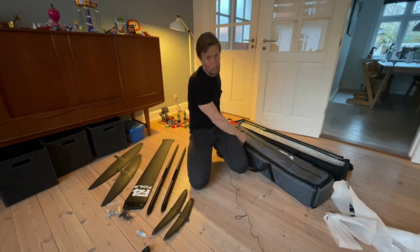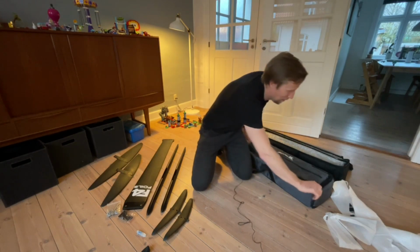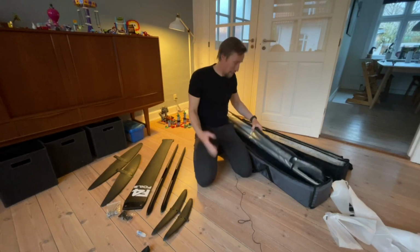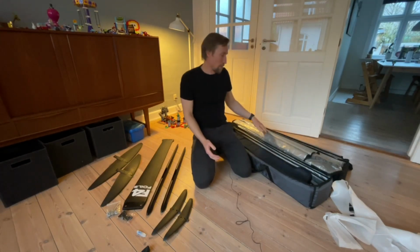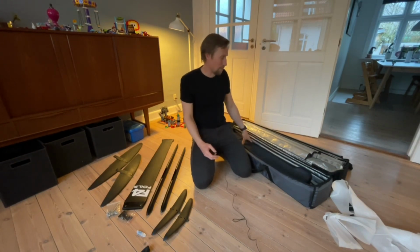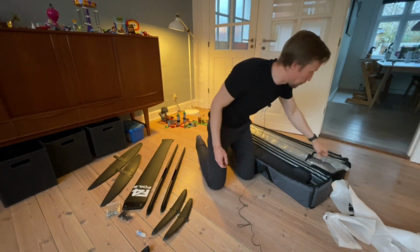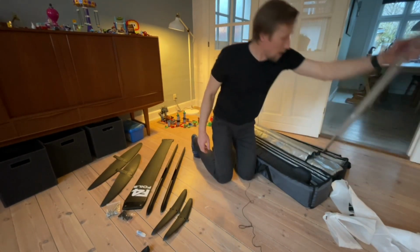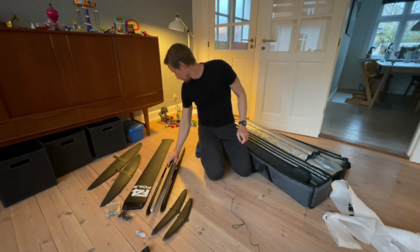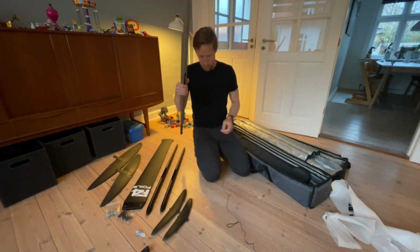of the carbon booms, there's probably one big factory in China making all of the foils. Please correct me if I'm wrong, and then I will stand corrected. But just by looking at it, the bags are definitely from the same place. Right now in my IQ foil bag, I only have the big fuselage. The other one is in the garage, so we have the fuselage. Yeah, it's like 15 cm longer. The longest, but that was also indicated.